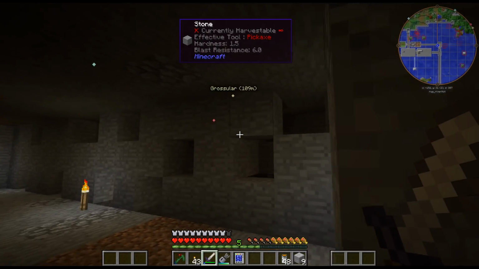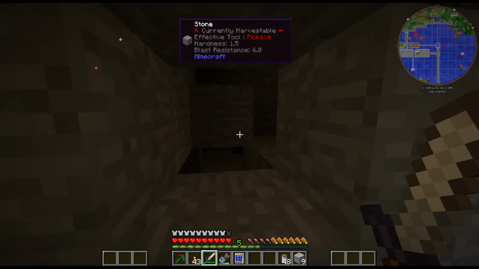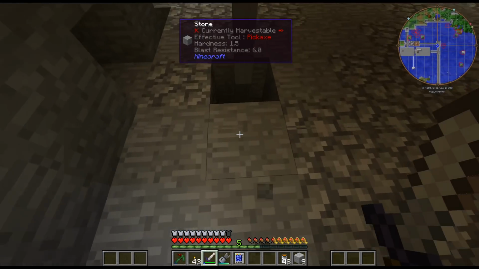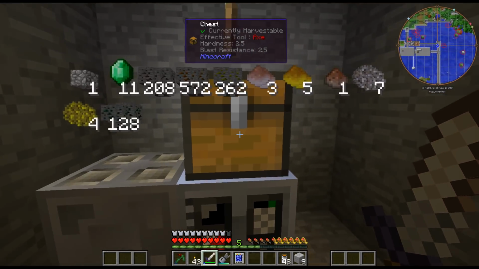I am just down in my iron mine and I've had my miner going. As we can see, all the holes and stuff in the walls. So it does a really great job. It did stop though because my inventory is actually full.